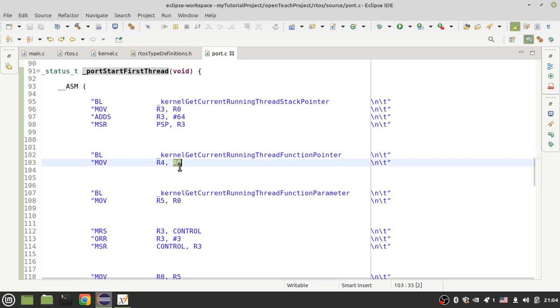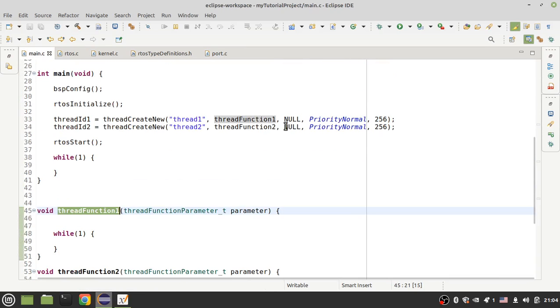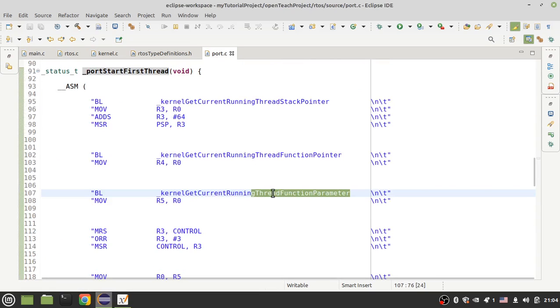Now write the thread function pointer, the address of the thread function, to register R4. For the first thread, get the thread function parameter, this value, and write this value in register R5.